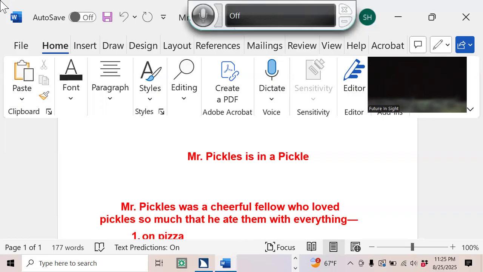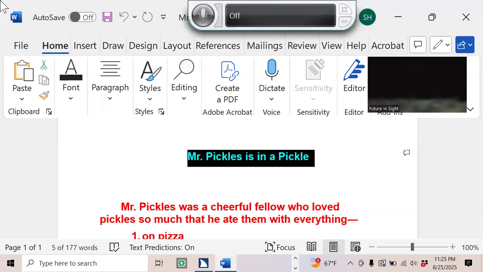So the title should be the heading level 1, because that's the most important place of where we are. So I'm going to do a control home to go to the top. Top. Mr. Pickles is in a pickle. And let's select the text again, or highlight it with control shift right arrow. MR. Period. Pickle. A. Pickle. I want to make sure that I grab that. Now you could select it by line, and where you land is going to be highlighted, but I just like to make sure that I have captured what I want to highlight.